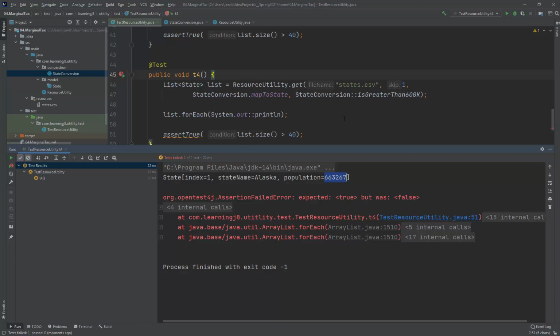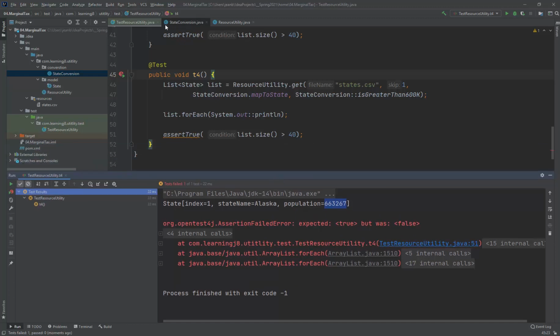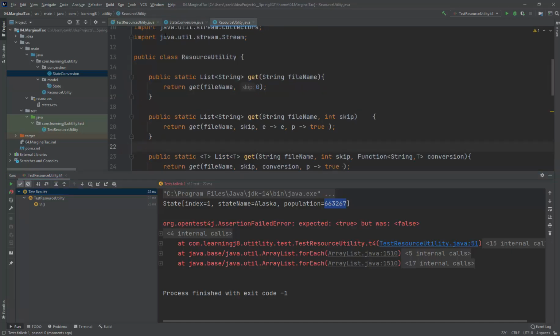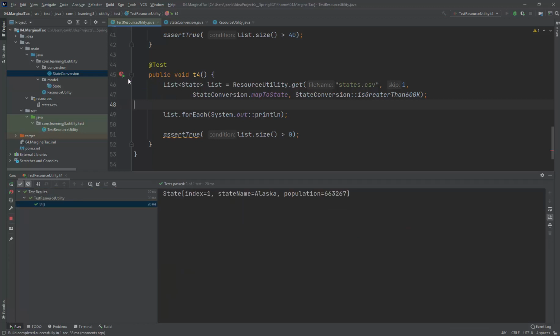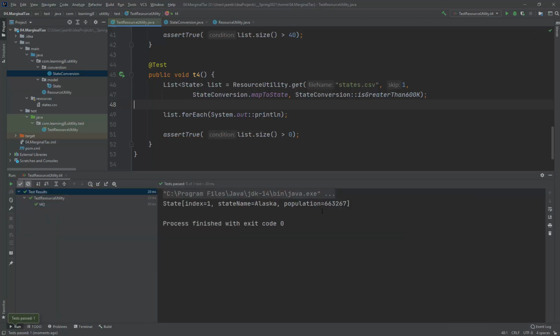Okay. And this doesn't seem right. Why wouldn't New York show up? I'm surprised that New York didn't show up. So something must be wrong with the data. Data that I downloaded off the internet, so maybe something's wrong with it. Okay, so yeah, it looked like it worked. Let's just make this greater than 0 that it returns. And this time it shouldn't fail. So it passed the test, but we could see that the predicate actually works.